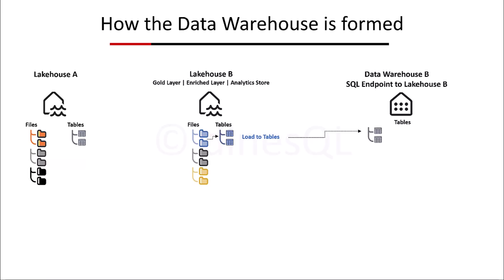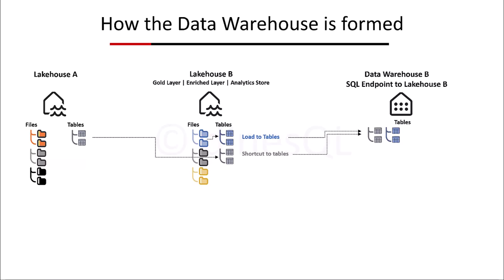If you have watched my OneLake video, I showed the way of creating shortcuts for files. Just like creating shortcuts for files, we can create shortcuts for tables as well. So I can simply create a shortcut for Lakehouse A tables in my Lakehouse B, which means I'll be seeing tables in my Lakehouse B, and those tables will again be shown in Warehouse B. All right, so that's another way of getting tables into Warehouse B.